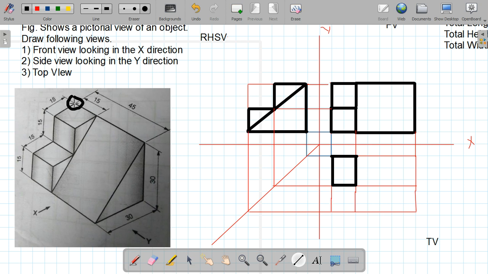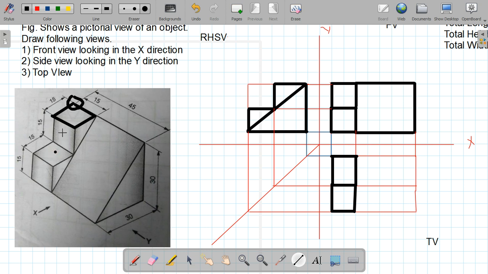Now we have to go down for 15. So this is 15. Then 15. Then we have to close. Okay. So we have drawn this square box. Now this is visible.